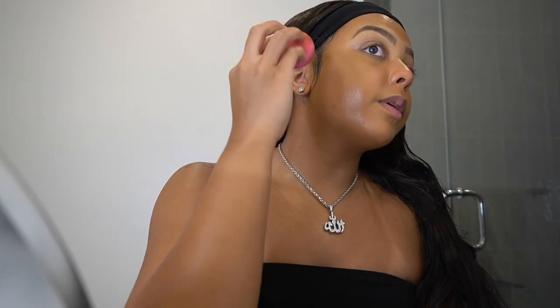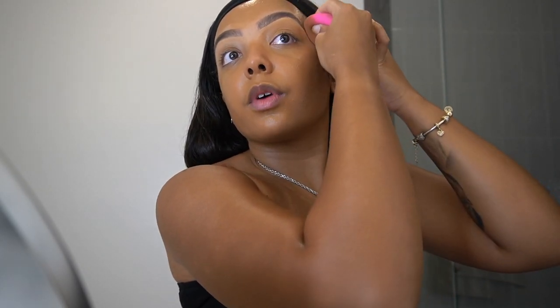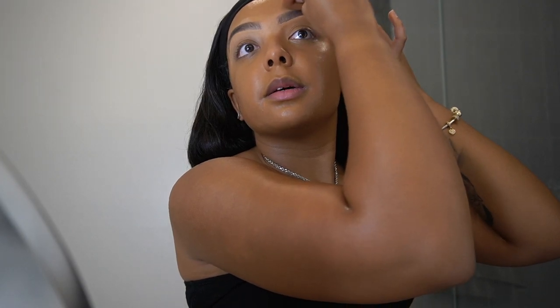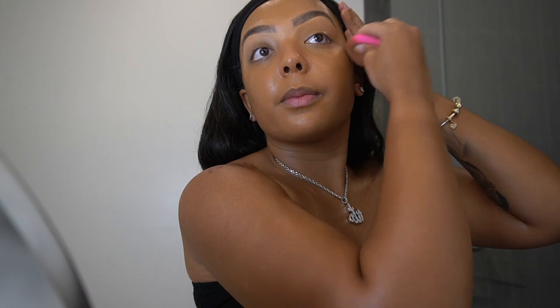Your body, you do not want to be two different colors. Even get your ear. That's why I always have to clean my earrings when I do my makeup, because I'm gonna get my ears, okay? We're gonna go a little high. I always put foundation on my eyelids when I'm not doing eyeshadow or any type of eye look. And then we're gonna gently go around that conceal area to make sure it's just not too white up at the top, you know? Okay, that looks a lot better.